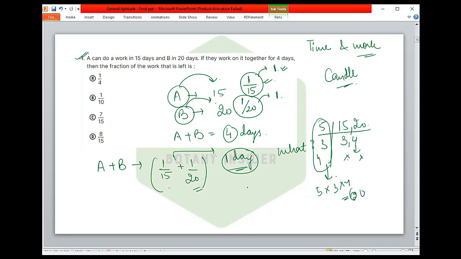So 60 would be in the denominator, and if I want to write the numerator, I have to divide. I hope this particular basic maths is clear to all, how to get the LCM and HCF. Just let me know if it is clear or not, otherwise I'll go in depth on this as well. Is this concept of taking LCM clear to all?